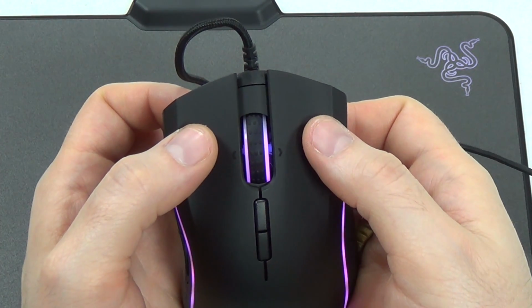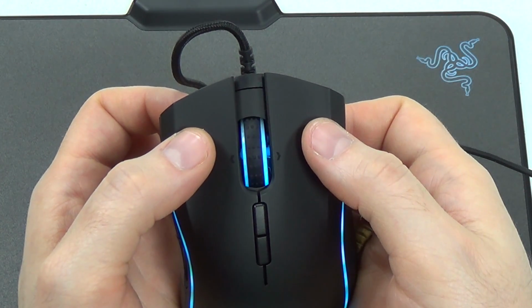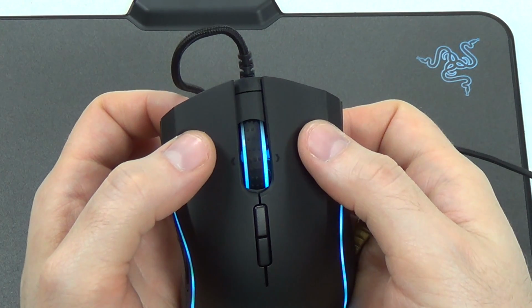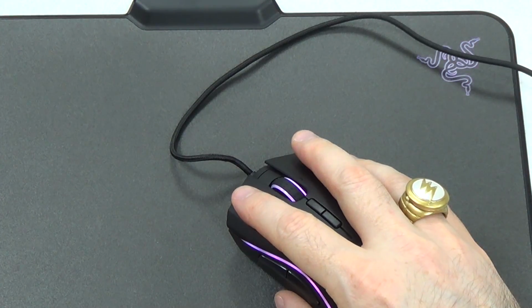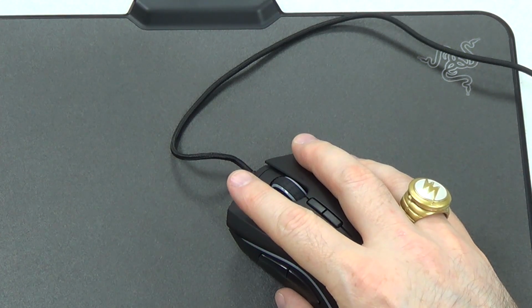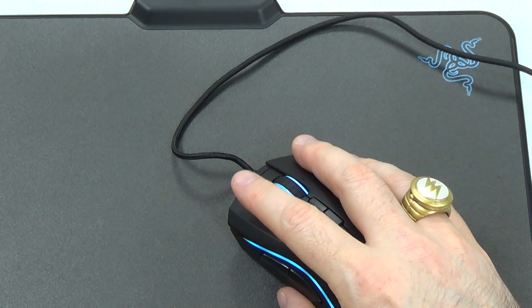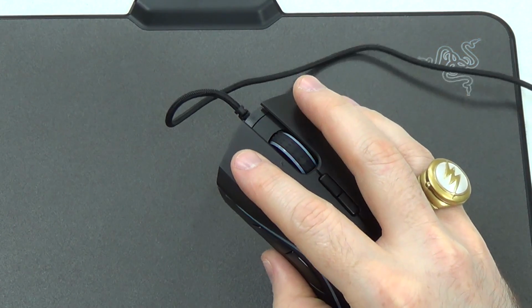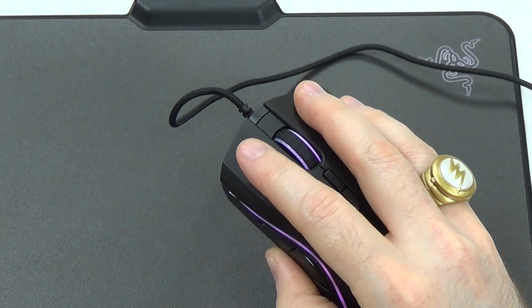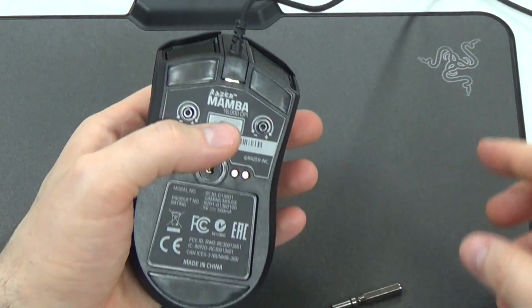There we go, and you can hear a difference in the sound between the tight one and the loose one. They are slightly different. There's just a different amount of force here. So with loose, I can click it rapidly as easily as I want. With this one, there is more resistance when I push it down. So that's a pretty cool effect. It's very unusual for a mouse to give you control over click force. That is a premium feature that you get with the Razer Mamba. The Mamba TE does not have that feature.